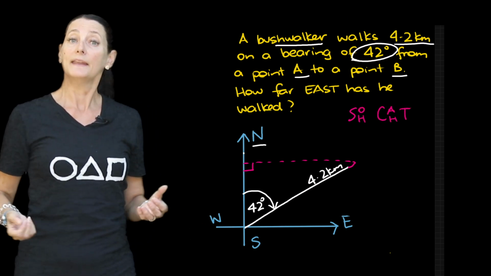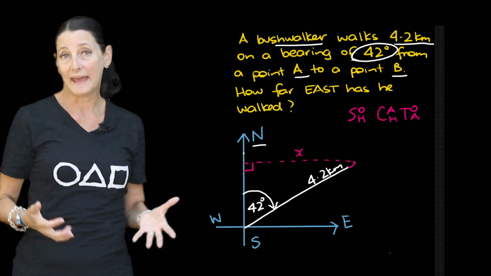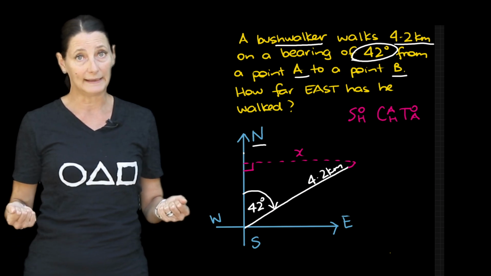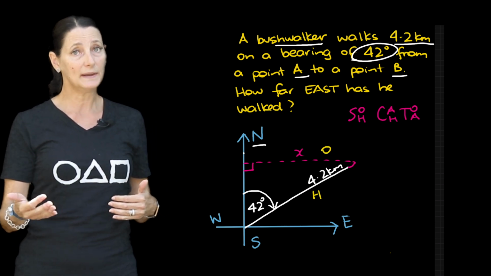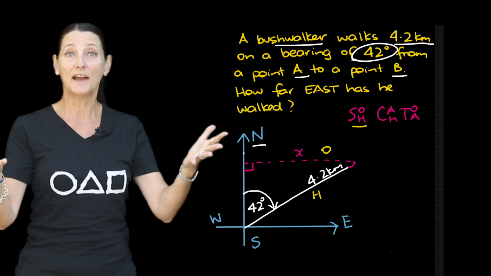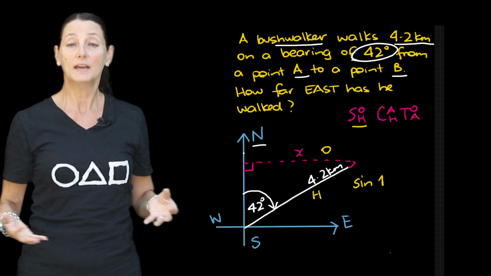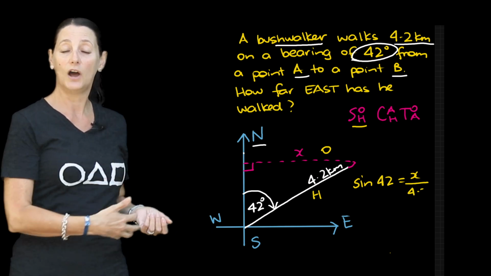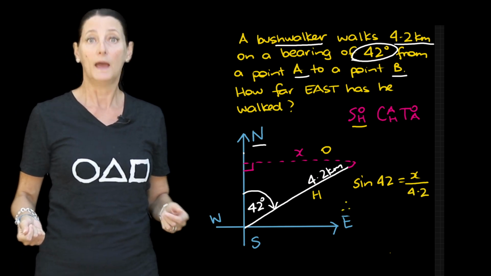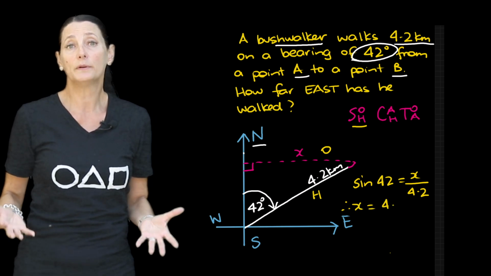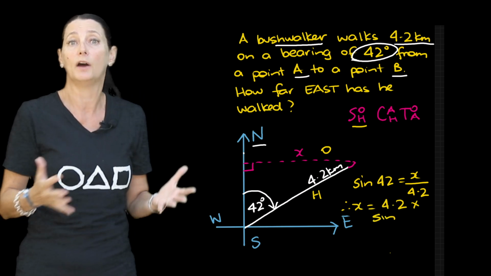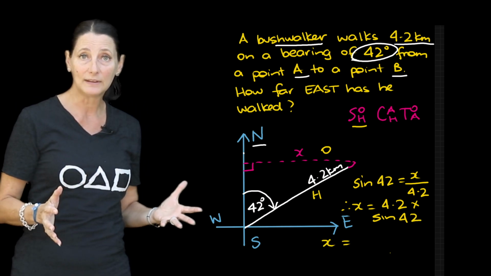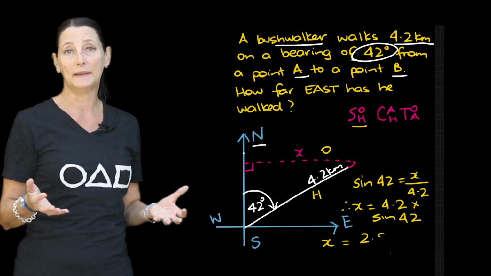That's my unknown. Now, as you can see, we're going to have a right angle triangle. We have an angle, we have an opposite, and we have a hypotenuse. So remembering from my earlier lessons, from my SOHCAHTOA, which one has the opposite and the hypotenuse? Sine, that's it. Sine equals opposite over hypotenuse. So setting up the equation, we have sine 42 is equal to my opposite over hypotenuse, which is x over 4.2. Going all the way back to lesson 2, when my unknown is on top, it's really simple. I just have to multiply the denominator up. So 4.2 times sine 42, punch it in my calculator, and I'm going to get an answer of 2.8 kilometres.